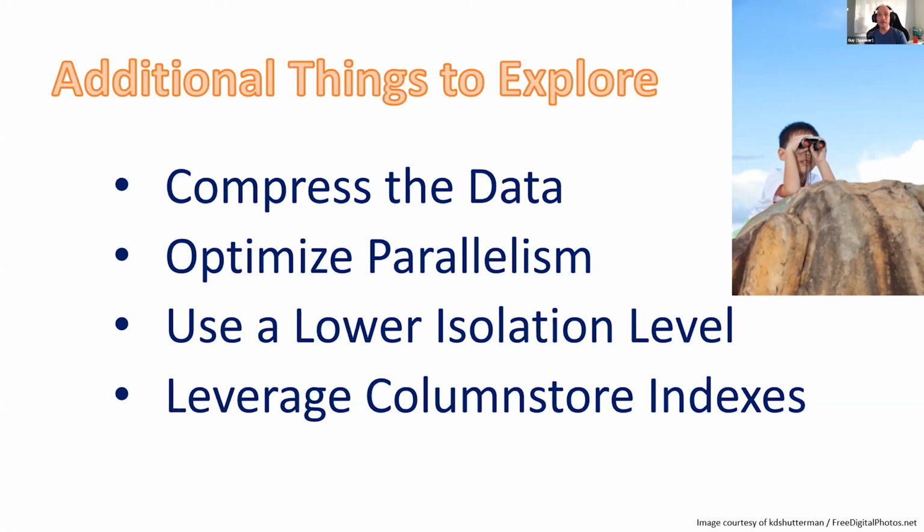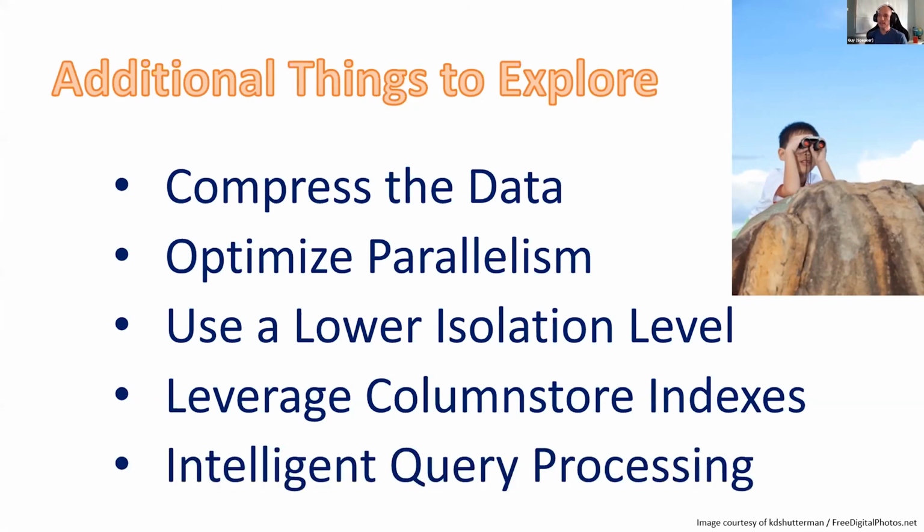Column store indexes. If it's a fact table in a data warehouse using a star schema, this is a classic scenario for column store indexes. Column store indexes were first released in 2012, but with lots of limitations. They've been improved since then. Today, with the recent versions, this is a really, really powerful tool. So if you're not doing it today and you have a data warehouse, you should really experiment and check out column store indexes. You can also use column store indexes alongside row store indexes in the same table at the same time. They will work concurrently. So there are lots of use cases for that.